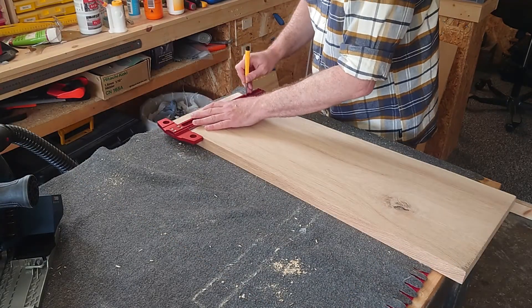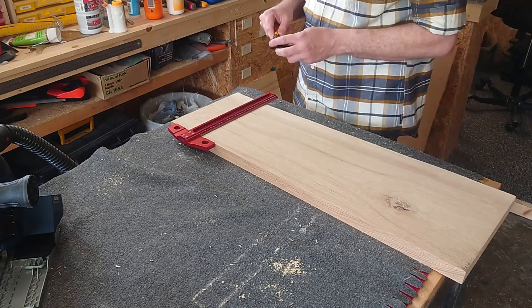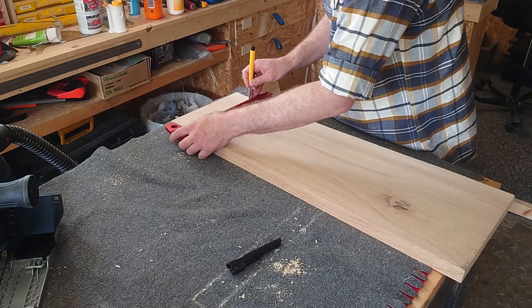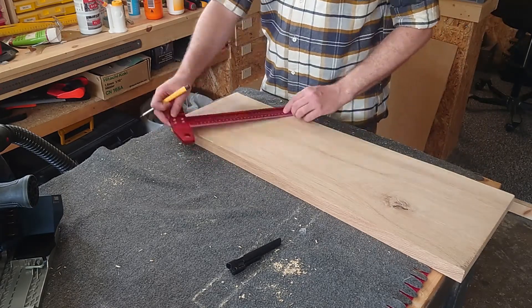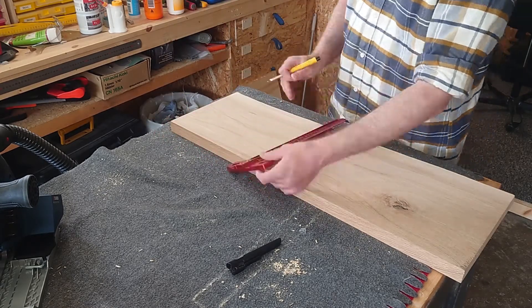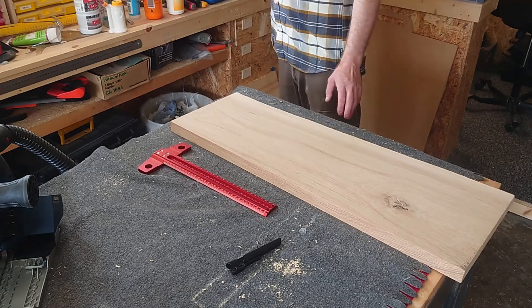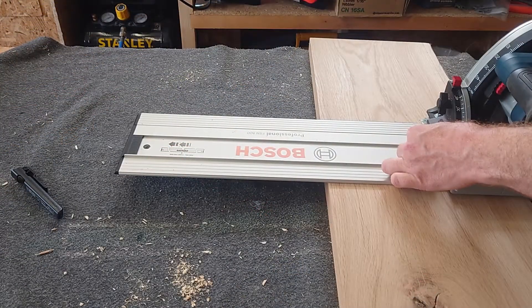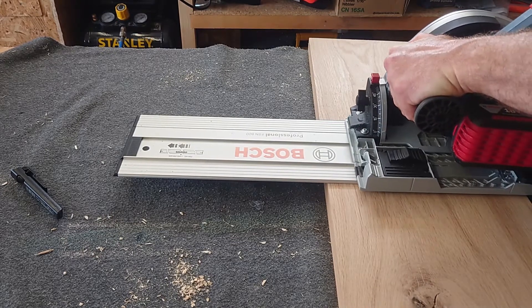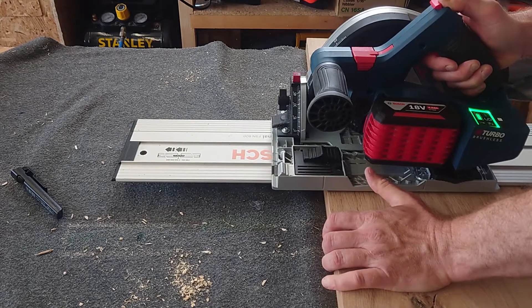Now for the actual work piece. This is the first time in a long while I've actually bought proper oak materials for a project, which means I'm not only going to measure twice — I'm going to measure three, four, five times before I eventually screw it up. But at least I tried. After all the measuring, I take the plunge saw and start cutting, but not all the way through, because I don't have supporting material underneath and I don't want to cut into my table. At least not intentionally.